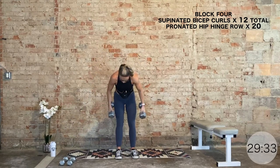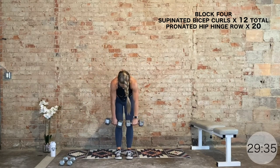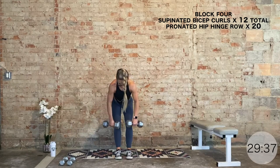6, 5, 4, 3, 2, 1. Flip the grip. Here we go. High rows. Hinge from the hips. Final 20. Then we set those dumbbells down. Let's get right into it.